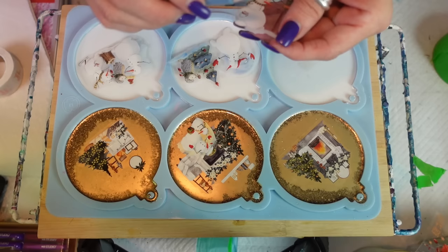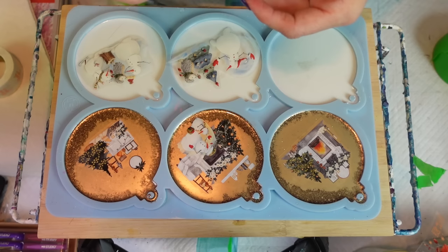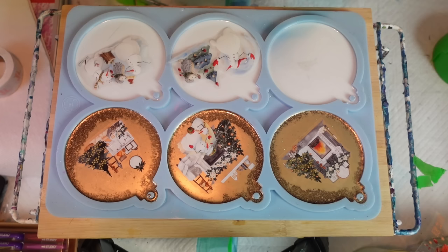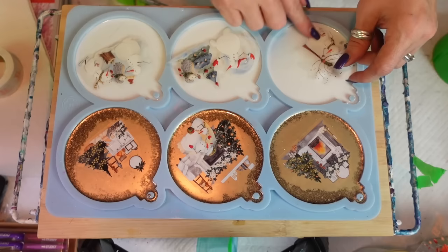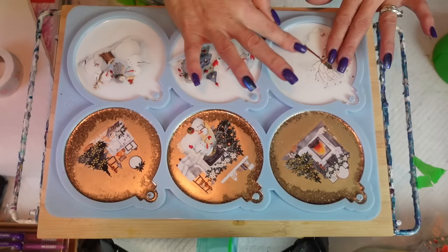Oh, see, now that didn't work, but now if I put the tape on, it'll work. Perfect. You just got to get a little corner going. And with my hands the way they are, it doesn't help. So I'm going to try to bring it way over. I know it's off-centered, but you want to make sure it's level. Bring up our tree. Perfect.